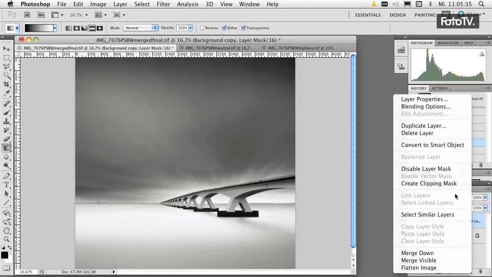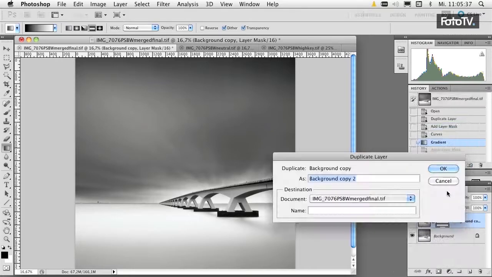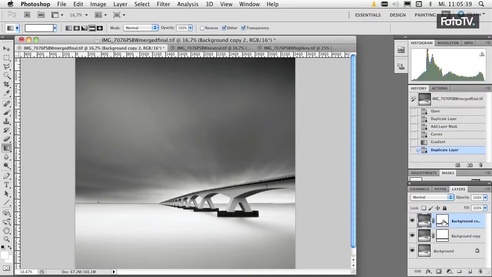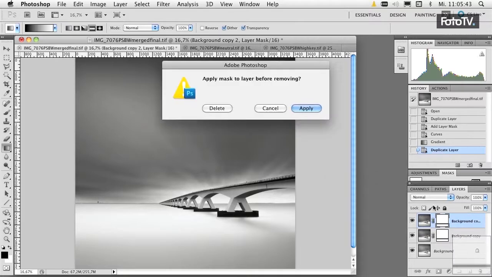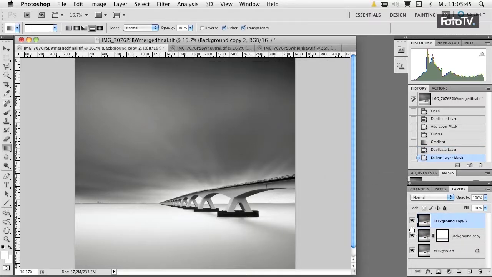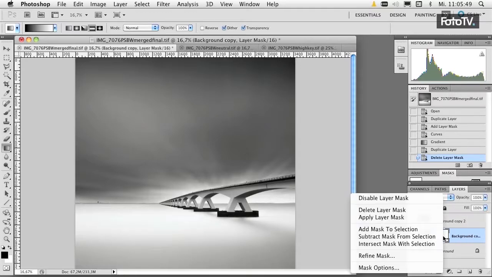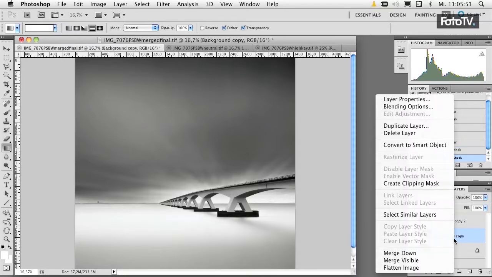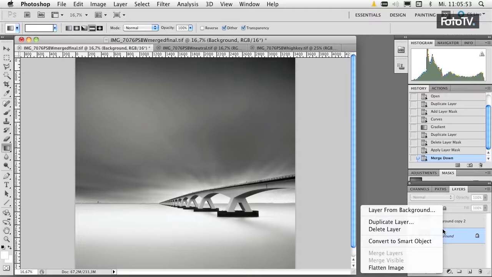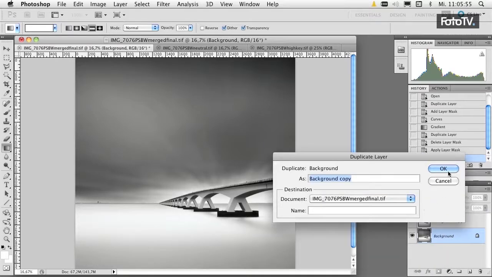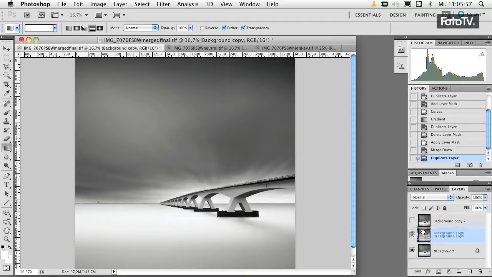I have to duplicate this layer first. Going to remove this mask because I don't need that one. So I'm going to deactivate this one. So now I'm going to apply the layer mask, merge it down, duplicate the layer again, and put it on top.